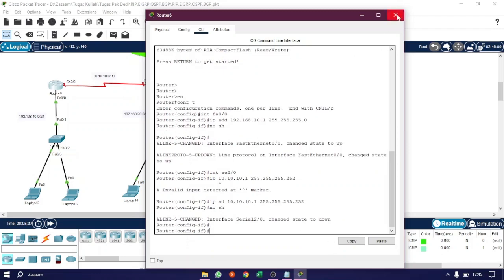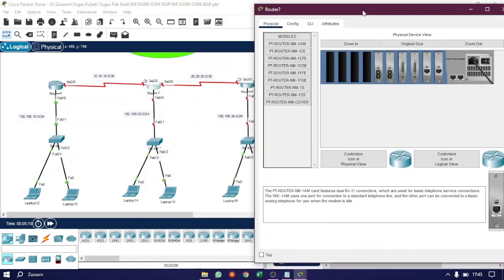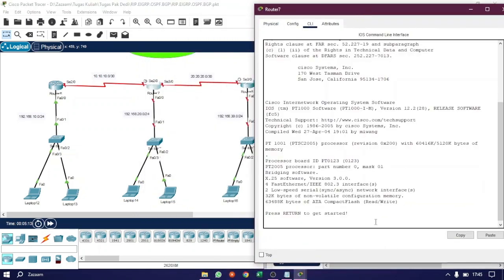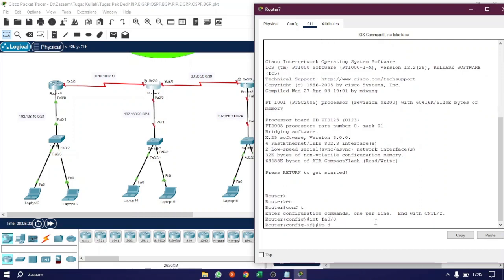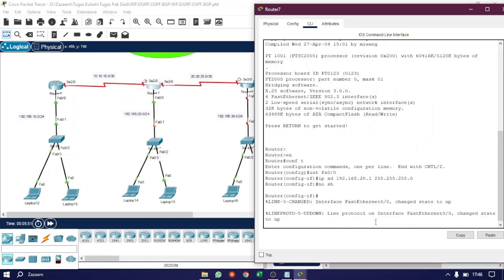Okay. Let's move to the other router. Here, we configure this. Enable, configuration terminal, interface FastEthernet 0/0, IP address 192.168.20.1, 255.255.255.0. Enter. No shutdown.